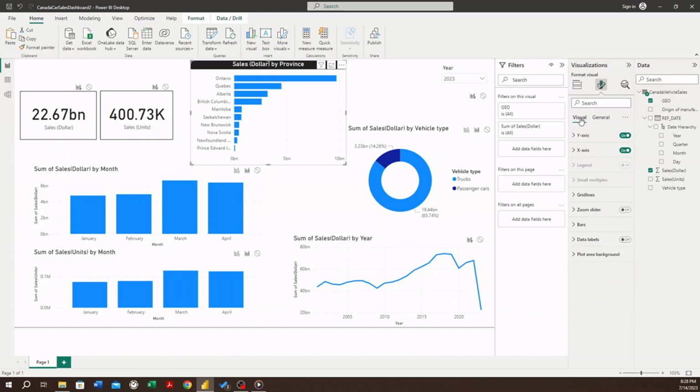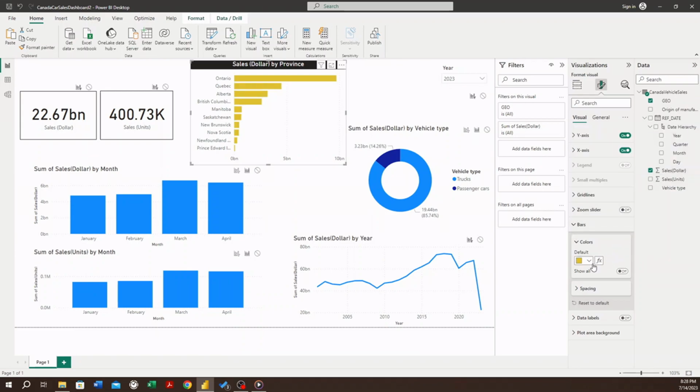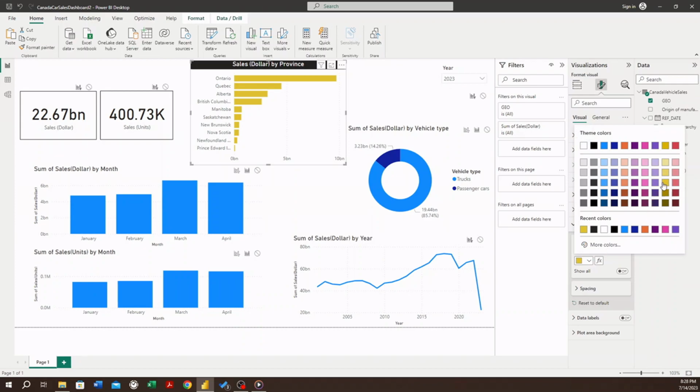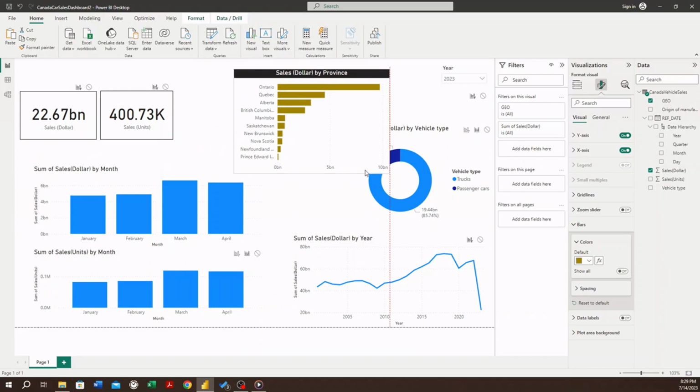For that, go to visual and go to bars, and let's just give it a different color. A little bit darker maybe. I think that looks better.